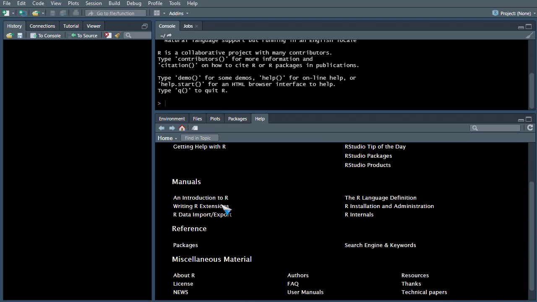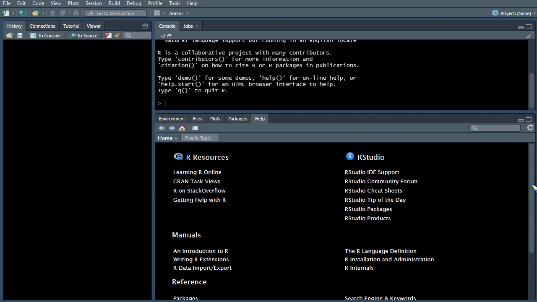There are manuals available, how to write R extensions, an introduction to R, and so forth. There is a lot to be gleaned right here on the home page of the Help tab. Furthermore, we can search for specific help, and sometimes just starting to put in the keywords can alert us to possible functions.